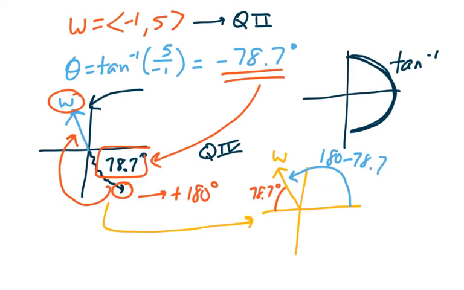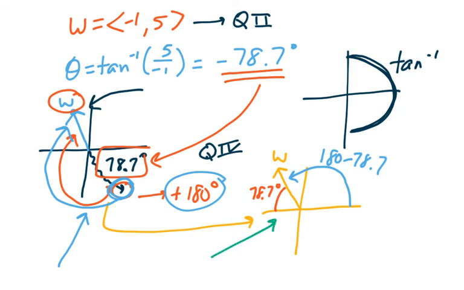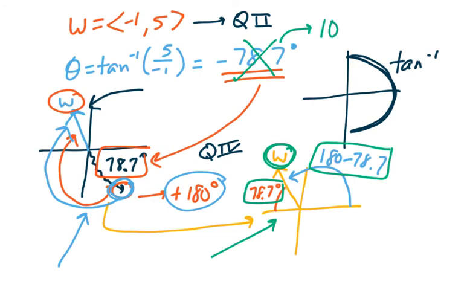So two different steps. Do you want to take over here in the left drawing the angle that the calculator gave you and just swing it on back around to the real quadrant 2 where we need it, just add 180? Great idea. Or if you want to think back to chapter 6, what we did over here on the right-hand side is we took the vector that we really need, you moved your reference angle of what the calculator gave you over here, and then figured out from 0 what is that real answer. Either way, I'm going to take my angle from the calculator and add 180. So really, the direction angle should actually be 101.3 degrees.